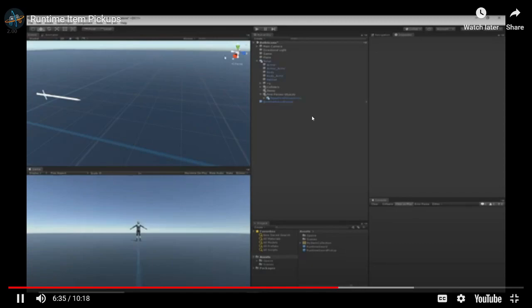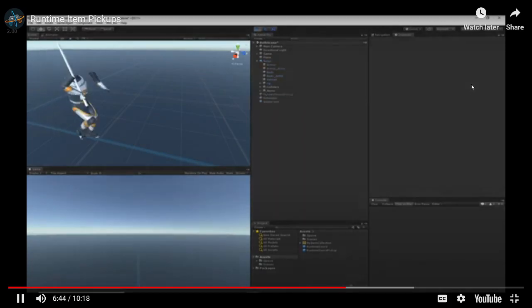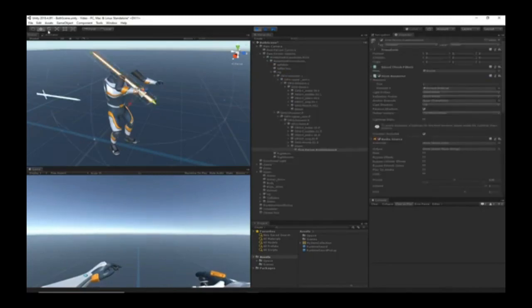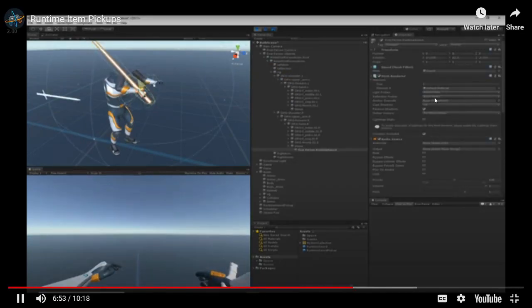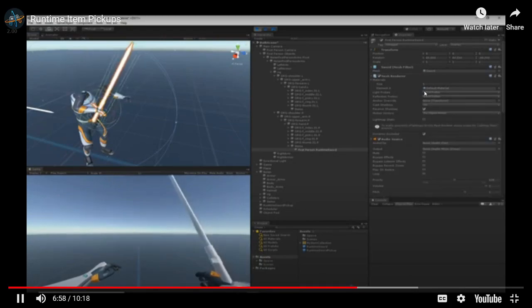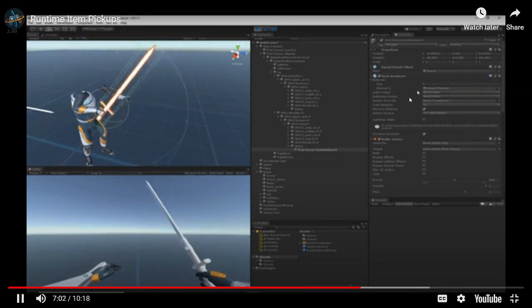So that's it in terms of the runtime portion. We now need to position the sword. Actually, let me hit play again. This positioning should be very familiar to you from the other videos, in that you have to position this visible item into a specific location based on this gizmo. And instead of spending the time trying to figure out the values that work for that, I already have a good set of values, so I'm just going to paste that in.